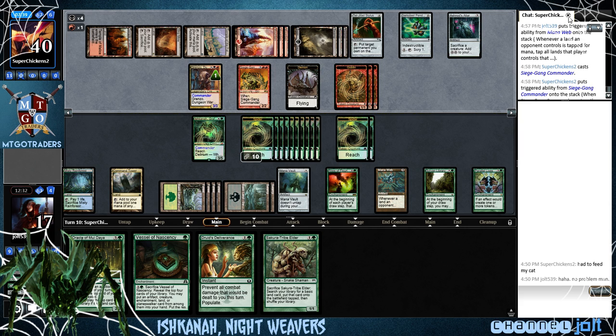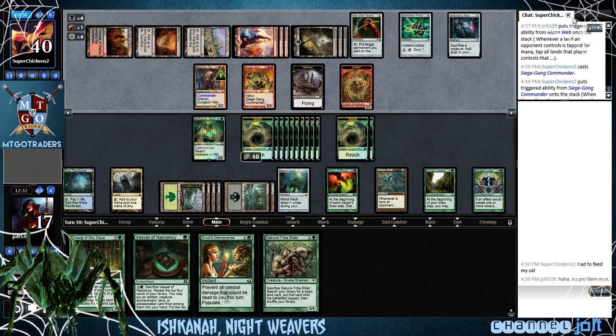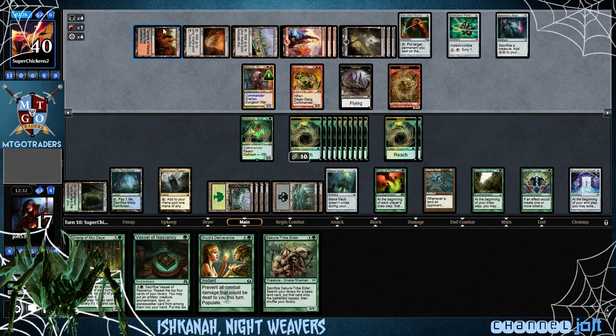Yeah, so he hardcasts Siege Gang Commander. So he can, if he wants to, stylus that to the bottom. It'll get back out. Or if he's getting into some mana, I'm not sure what he's getting into right now. Either way, this has been a pretty good game. I'm enjoying it.